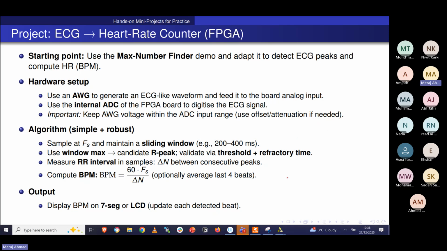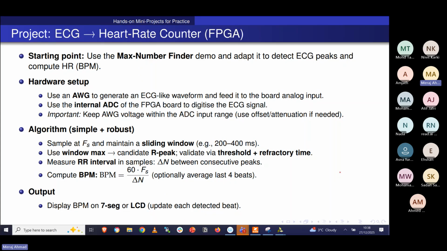If you don't have an arbitrary waveform generator, you can load an ECG signal continuously, changing the heart rate, and use the ADC of the FPGA. Nexus 7 is a very cheap FPGA board which you can get.